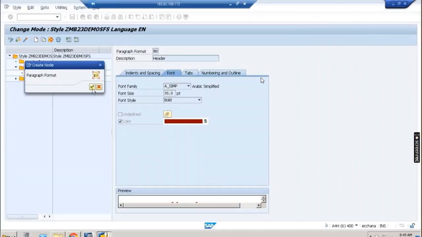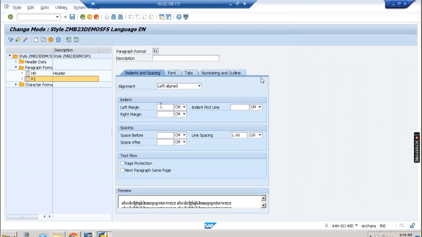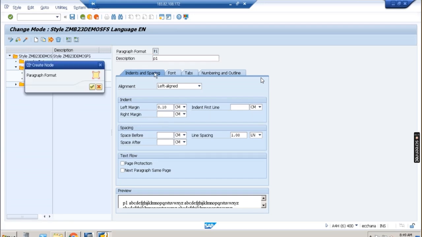Click on this OK button, indent and spacing, left line 0.10. Sorry, P1. Give the P1 over here, press enter, and this is okay. It looks fine. 0.10, save it, right click, and we're going to create one more, P2.